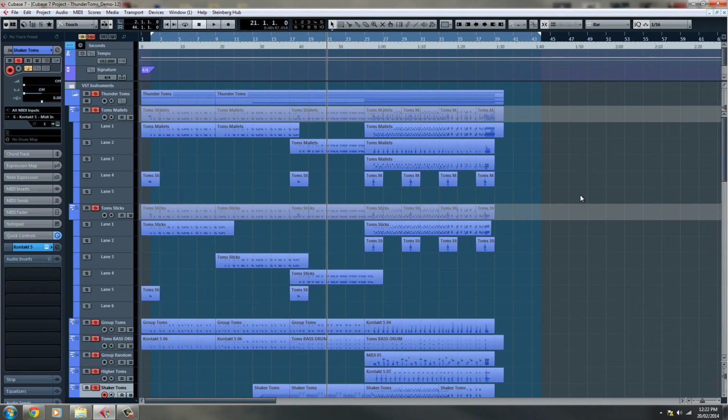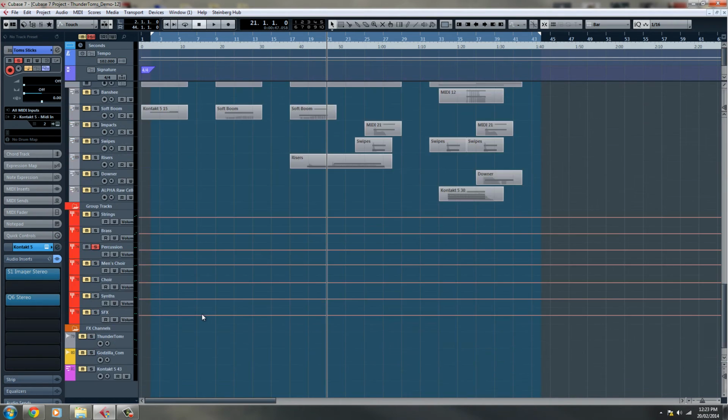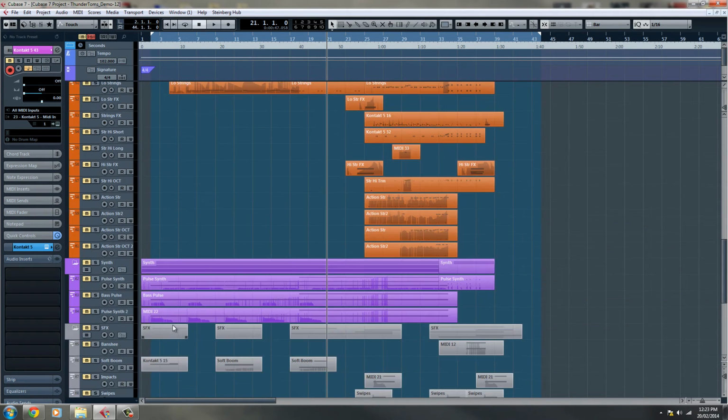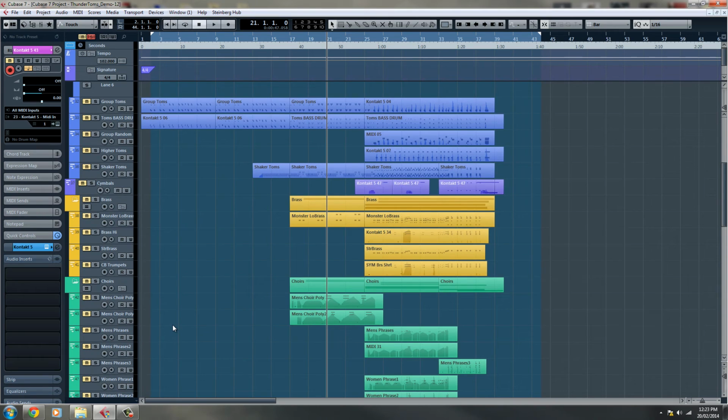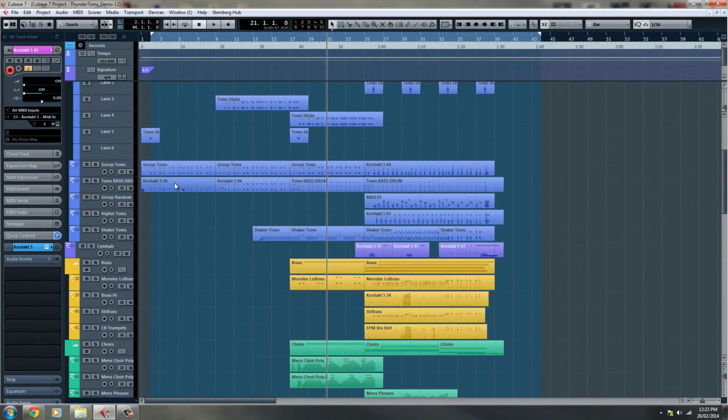So that, I think, covers the library. We've had a look at all the patches and seen the difference between the slam and normal. What else can I show you? I think that is it for this library. I'm going to quickly run through a couple of the other parts that I did, just because compositionally I enjoy them and because I want to make a couple of special mentions.